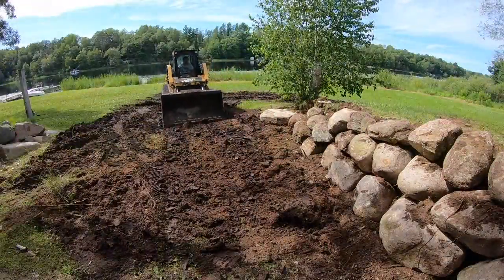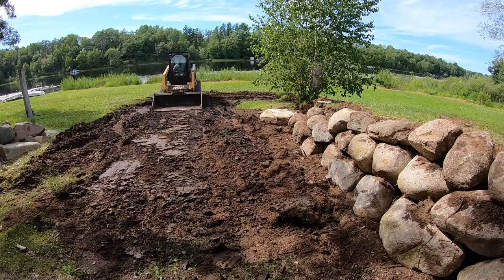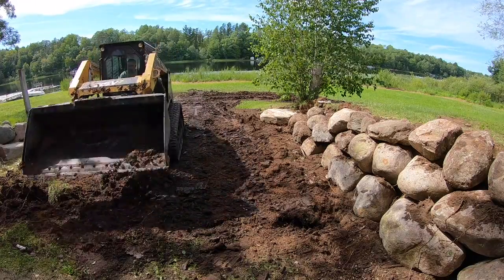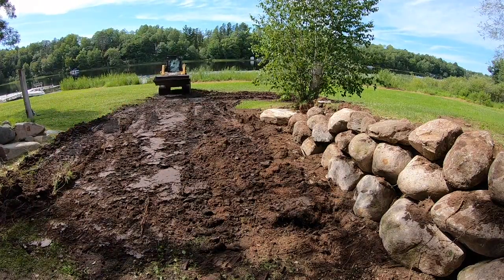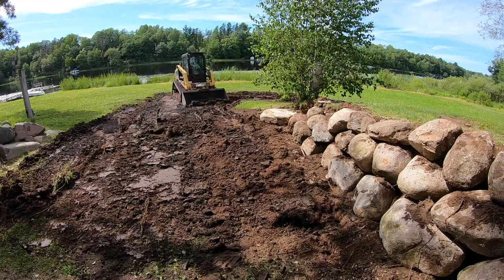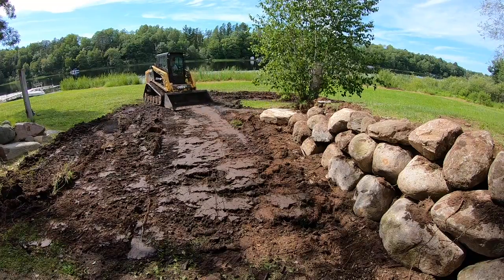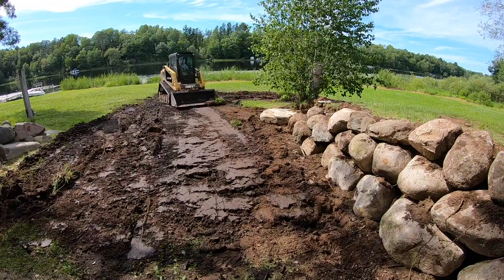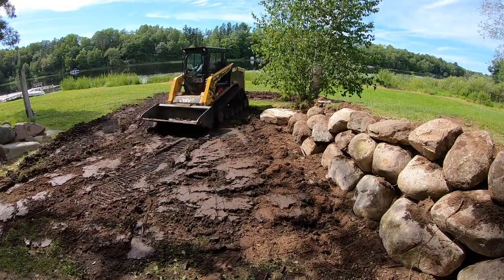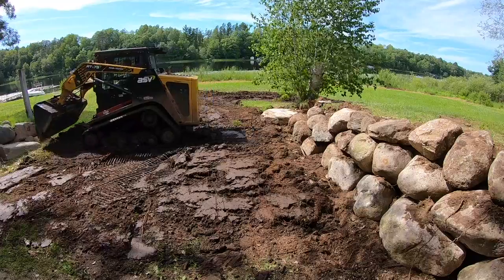On today's job, my new wall is not as tall as the old wall because it didn't have to be — whoever built the old wall built it way higher than necessary. What I want to do is lower the grade behind the retaining wall so that we can get all the water to kick away from it.